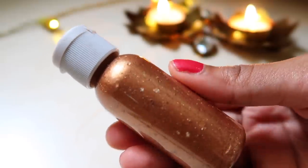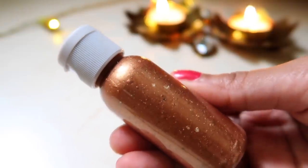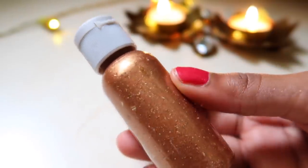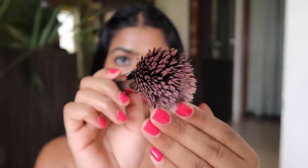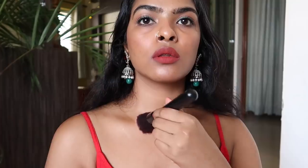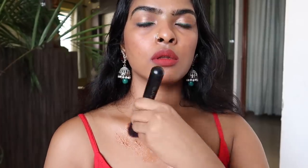It was very fun to create this — I really enjoyed the entire process. This DIY body glow can be stored and used for over a month. If you want to increase the shelf life of this product, you can store it in the fridge and use it whenever you need it. I would highly suggest applying this product using a brush — I'm using a synthetic brush here, which is by Sani. When you use a brush, you can easily blend it, whereas using your fingers causes the product to get absorbed into your finger and not blend well.